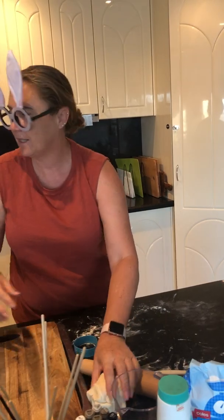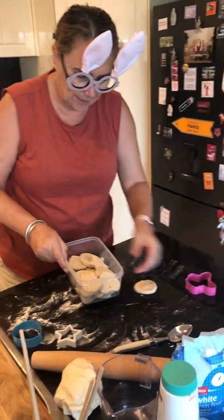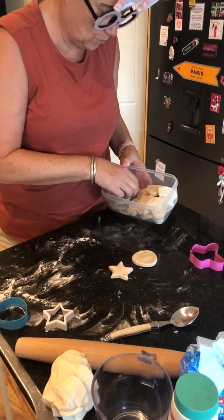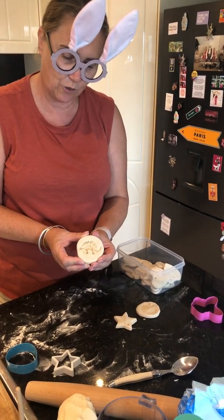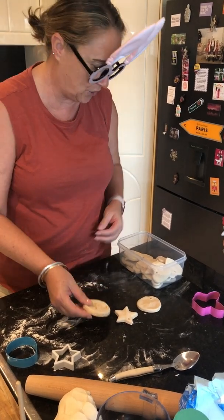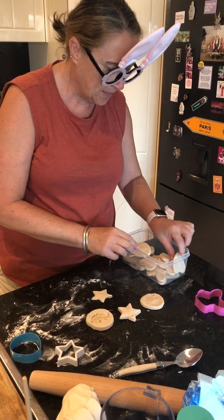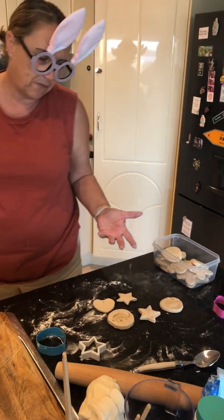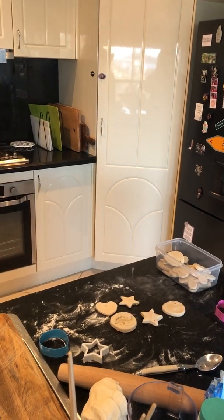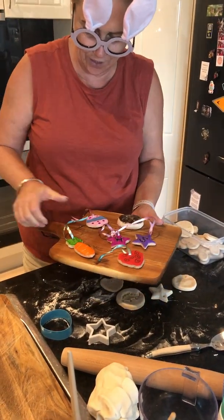Once they're baked, they will come out of the oven looking a little bit like this. And I've made all different sorts of shapes. I've even made dinosaur fossils by using toy dinosaurs and pressing them into the dough. I've made stars, hearts, and once they've dried, preferably overnight, and they've cooled down, you can paint them and you can come up with all sorts of decoration.